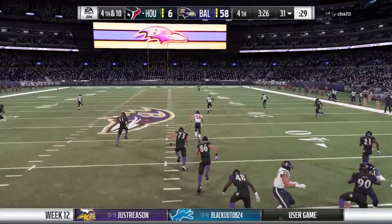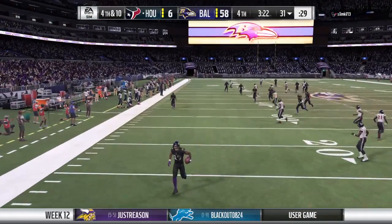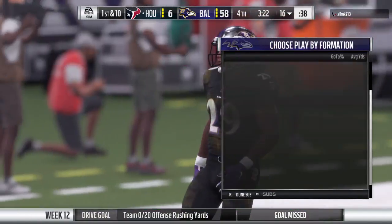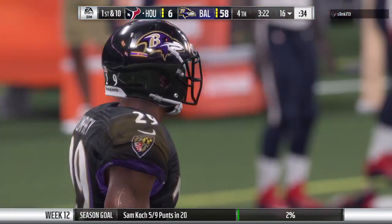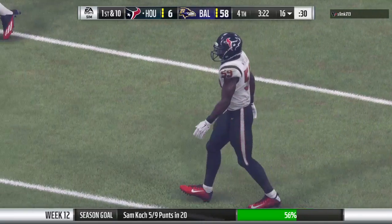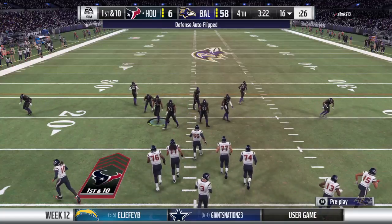He steps into this one, and this is a rocket. And this will get inside the 20 and be touchdown just outside of the 15-yard line. And now out comes Houston. And they're coming off a 3-and-out, my friend. I think they've got to look at that play sheet and go to a spot that they haven't gone before. Time to shake things up a little bit to try and get this offense moving.